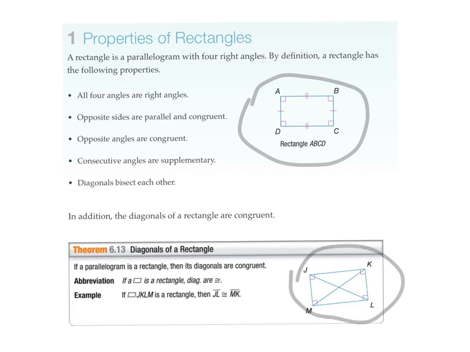And then the diagonals, even though it's not on this drawing, but it is on this drawing here, they bisect each other. They are the same distance, they bisect each other. But don't get confused with a square. They don't bisect at right angles, so be careful on that one.